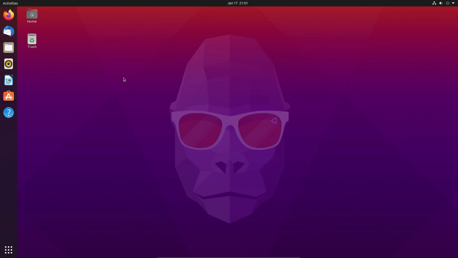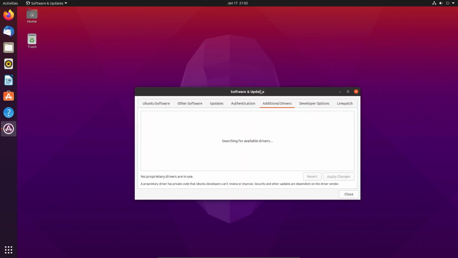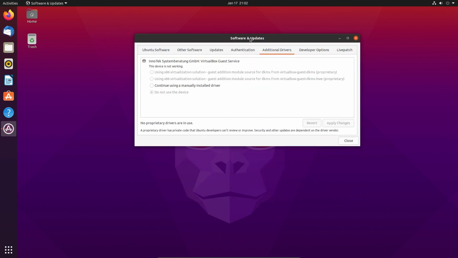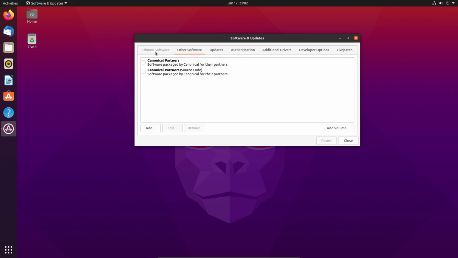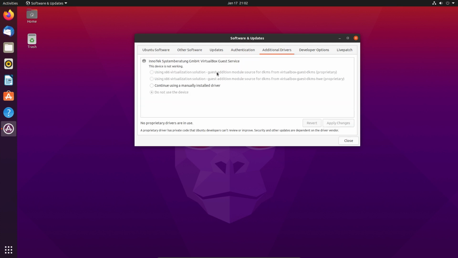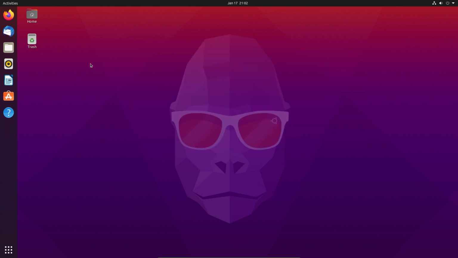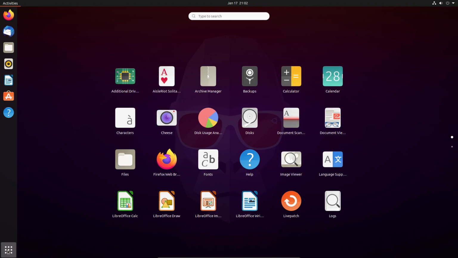And this is something we're missing, we're lacking in Arch Linux: this easy way to just say, install me a driver. Additional drivers that you can get. The device is not working, it says here. Anyway, that would be nice for NVIDIA, AMD, and Intel, and so on, all the drivers that some of us do require.